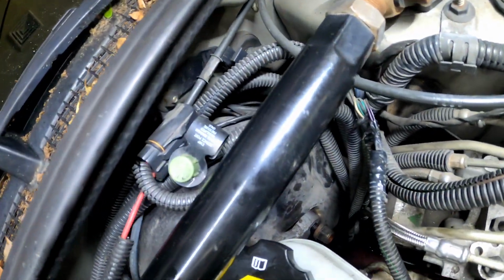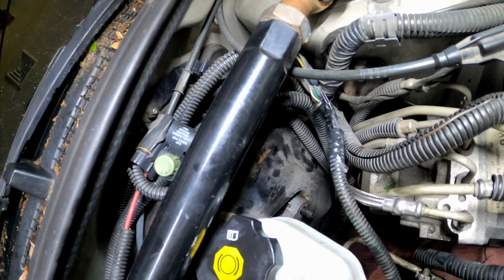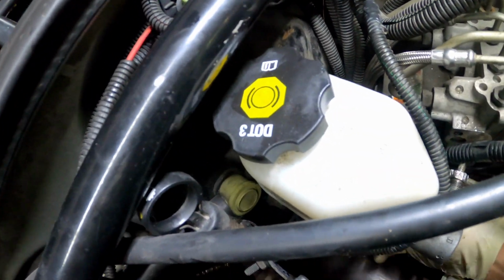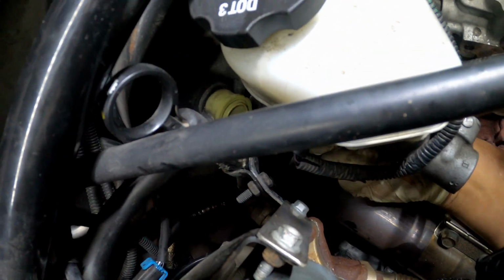We gonna spin this bad boy out, baby. Yo, this brake fluid got me paranoid, yo. I don't want this brake fluid anywhere on anything. Look at this, guys. I told y'all to take out the connector, and I didn't even take my connector out yet.